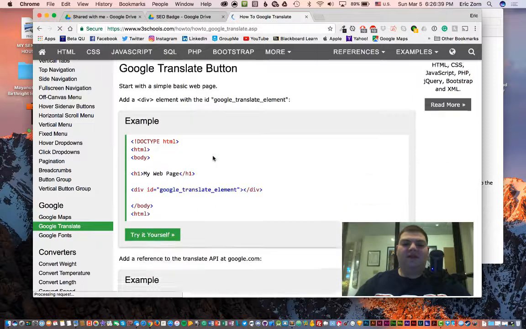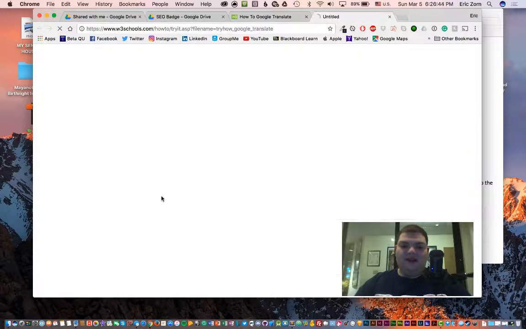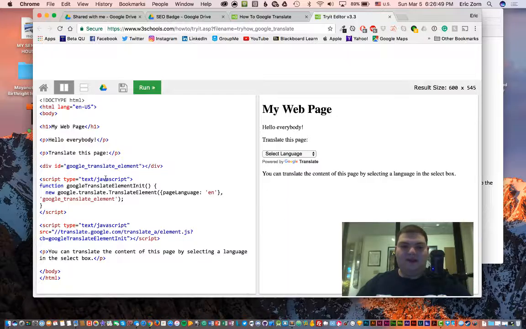Now, if you scroll down, you can see all the different reference source code. But all I did is I clicked Try It Yourself, and within this, you can see how it works. So pretty much all this is saying is you create a div, which has the Google Translate element, which is just the drop-down menu. And then with their own script that they supplied you through W3Schools, you literally just put that into the page, which I'll show you. And then you include another script, which is using Google's JavaScript from their website. So none of this stuff you have to physically code yourself.